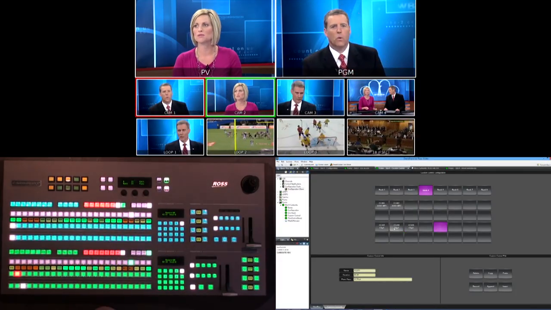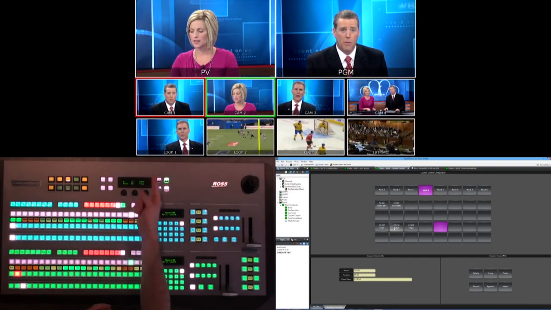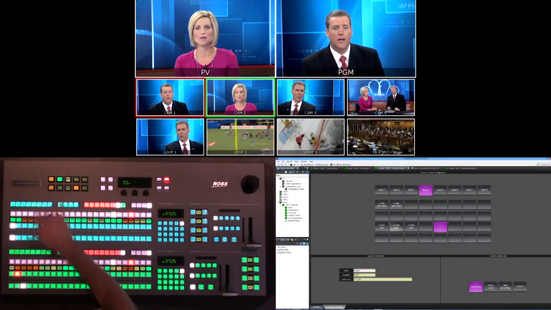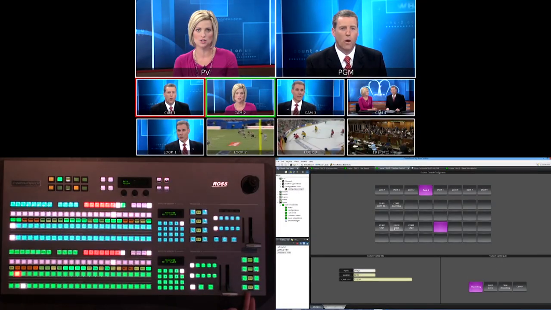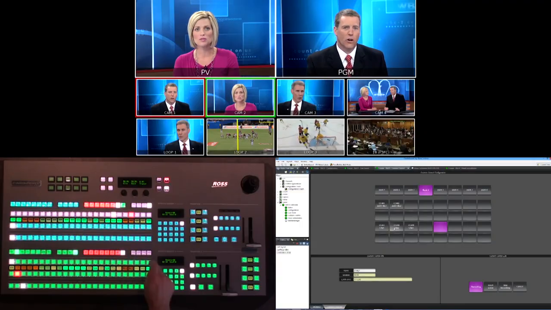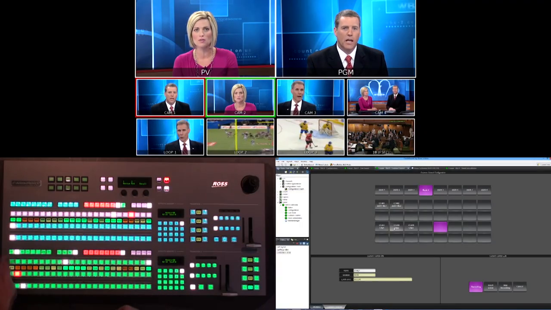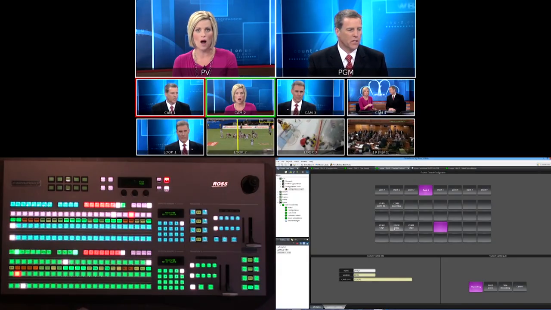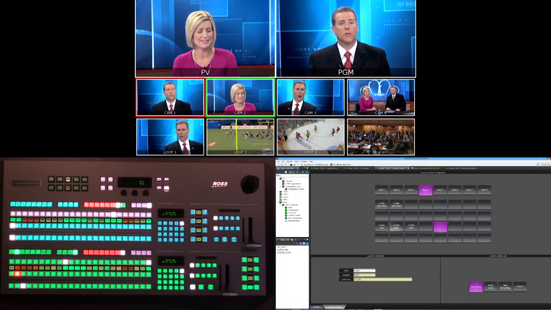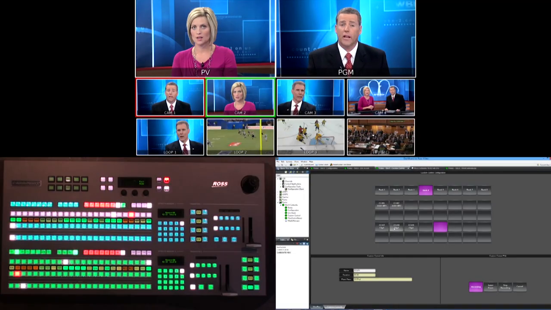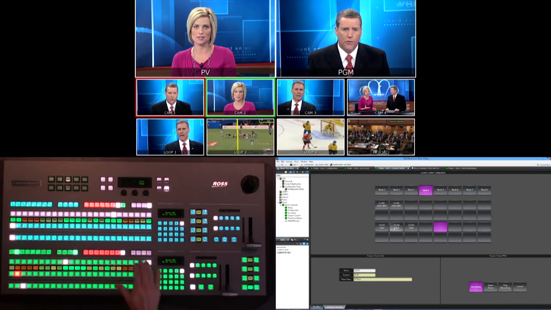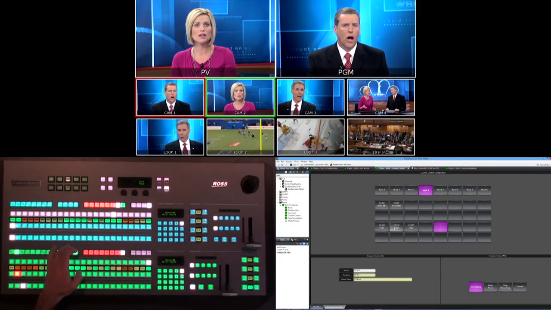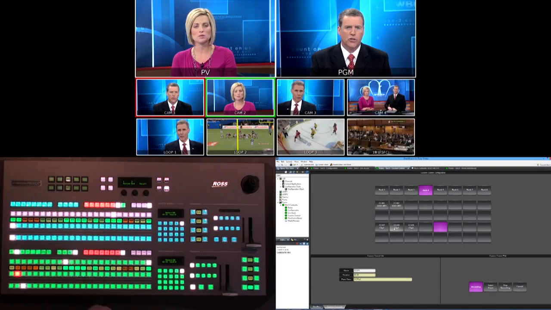So I'm going to pick my custom control, so bank 4, custom control 21, and we're going to start recording. So here I'm going to want to use my highest most keyer, so I'm going to say key 4 select. I'm going to make sure that that source is assigned to it. Normally it would be an auto select key because it would have a video and an alpha, so it would do a proper keyable. So we're just going to do something a little bit different. So now that we've got that assigned, we can also use the key 4 toggle menu to toggle out of the key settings and to the device.